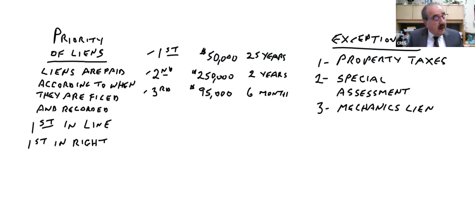Now, payment of tax bills. Highlight, put an X by that paragraph. In all Illinois counties except for Cook County, which is not on the state exam, property taxes are due in 2 equal installments, one half by June 1st, the other half by September 1st of the following year. There are 102 counties in the state of Illinois. Out of the 102 counties, in 101 of the counties, property taxes are due in 2 equal installments. Again, one half by June 1st, the other half by September 1st of the following year.